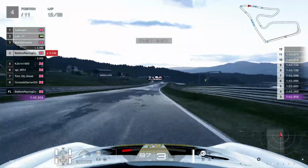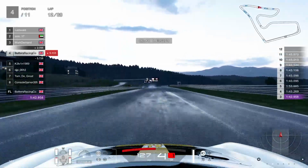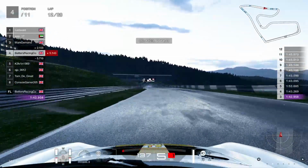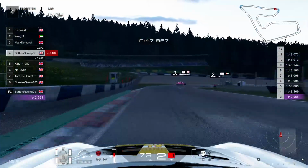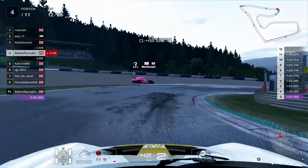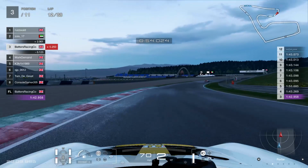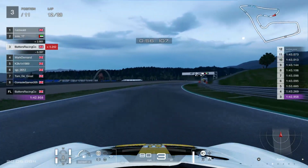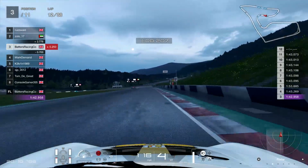Coming down now to turn 3 on lap 12 of the race. You've got the 3 guys in front of us, but check out Mark de Man up ahead in the pink Porsche. I think he just got his braking completely wrong, to be honest. Must have missed his braking point like we did, and off he goes then, off into the gravel trap, just making sure we don't hit him on exit. Just about managed to avoid him, and so yeah, now into P3, so that's a nice position just being gifted to us nice and easily.